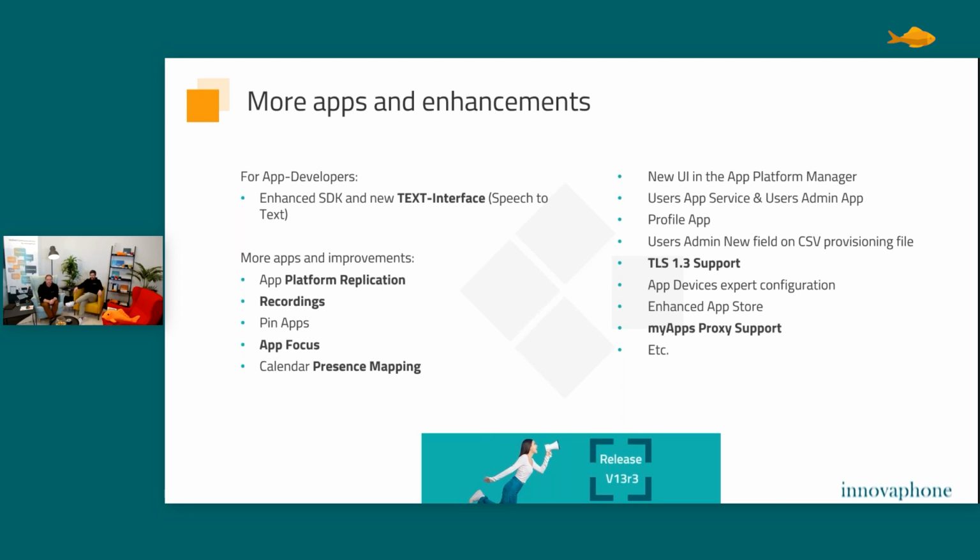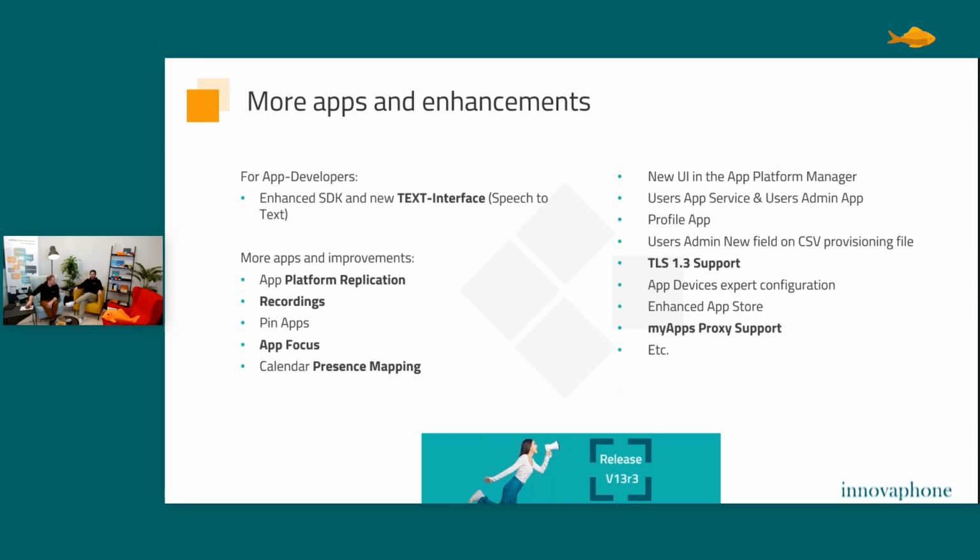App platform replication, so that we now have redundancy there too. Recordings, Christian has already said some of that. Well, actually, this one we have already talked about. Yeah, a lot of it. Some very interesting one, having talked about security, is that we now support TLS 1.3. So just for you to know that we stay up to date, security is still one of our main pillars and one of our focuses. So yes, we also do that.